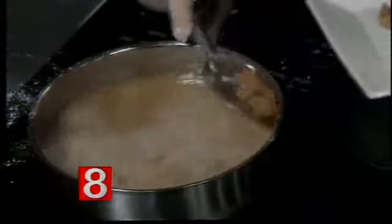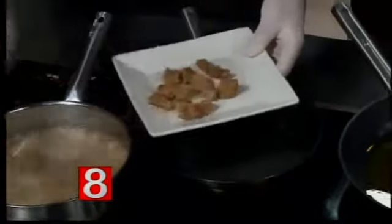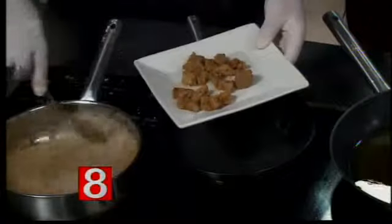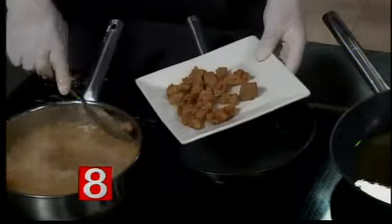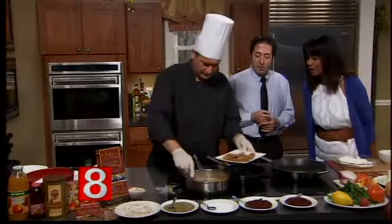Look at this. Okay, so you don't want to overdo it. It's just sort of a golden brown look. It's a very tender meat. Very good. We have about 2 minutes, so let's go ahead and start the fish after this, Chef Ibrahim. And we'll keep going. Oh, that looks great.